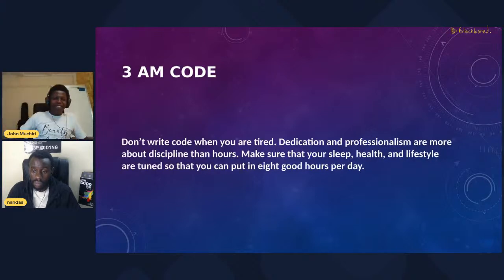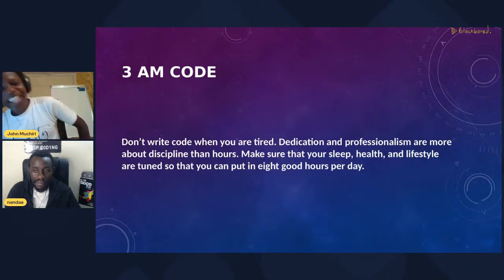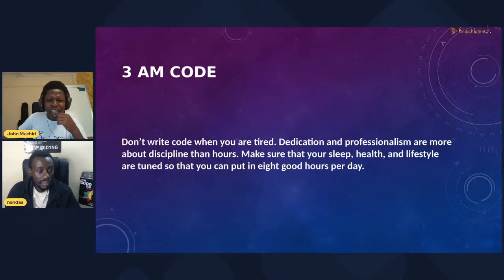There's the 3 a.m. code. There are guys who love writing code, like eat, sleep, code. And then maybe you do it for over a long period of time, like 17 hours within a 24-hour period. So at some point, with your 3 a.m. code, you're going to really feel that you're very productive. But writing code when you're tired is going to create a lot of messy things.